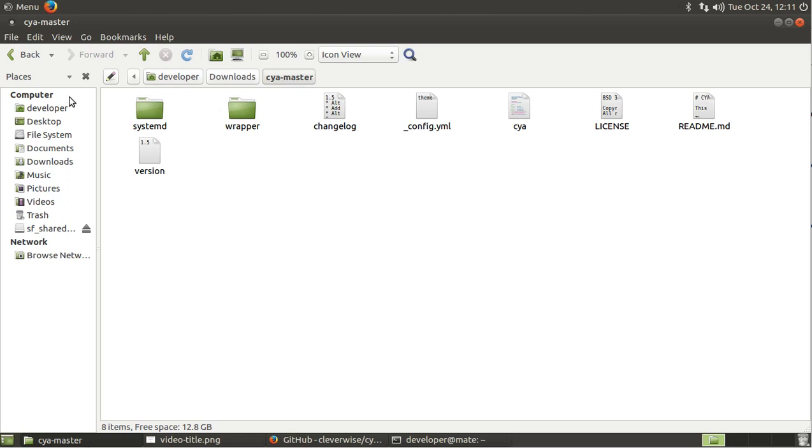Now you have to decide where you're going to install it. And I recommend, at least especially for Ubuntu type systems, to install it in your own user directory in the bin folder, short for binary. So it would be /home/whatever your username. In my case, it's developer/bin.